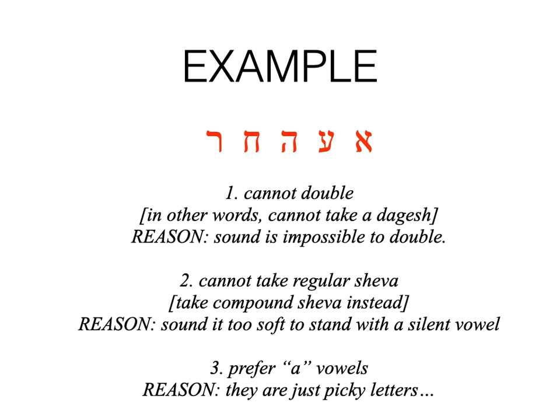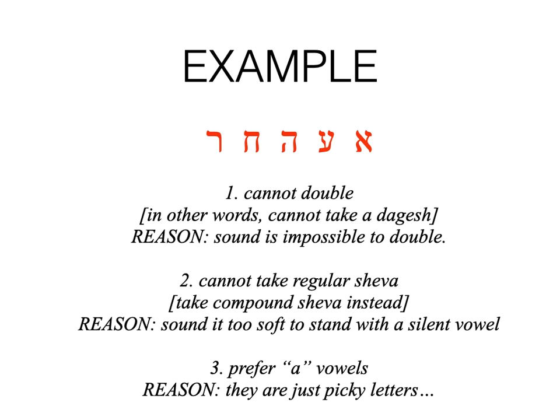So what's the difference between sheva and compound sheva? Really, the only difference is that compound sheva is a sheva for gutturals. You will never see the regular consonants with a compound sheva, and vice versa, you will never see gutturals with a regular sheva. So gutturals take compound sheva, and the rest of the consonants take a regular sheva, not a compound.